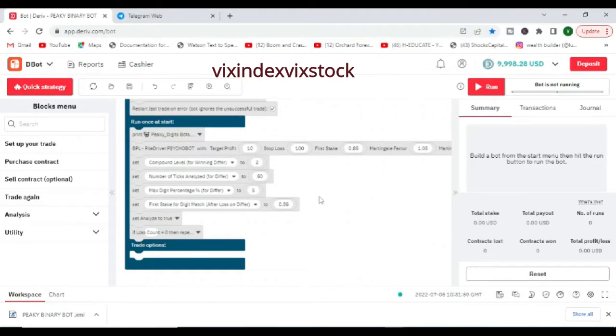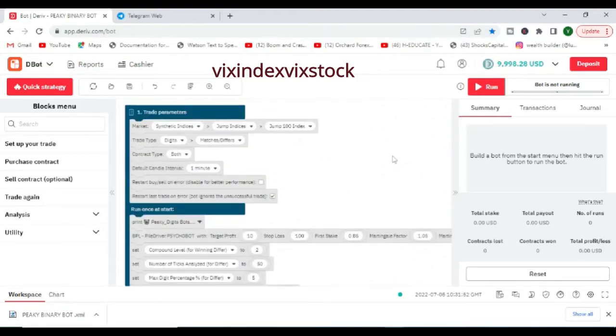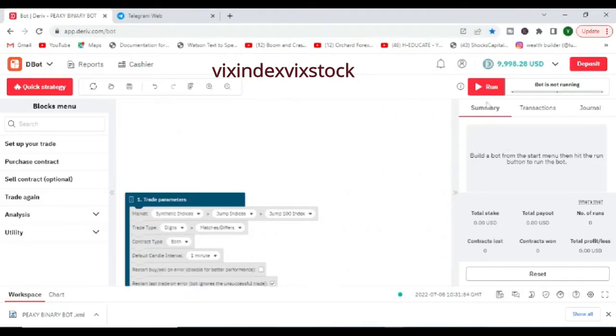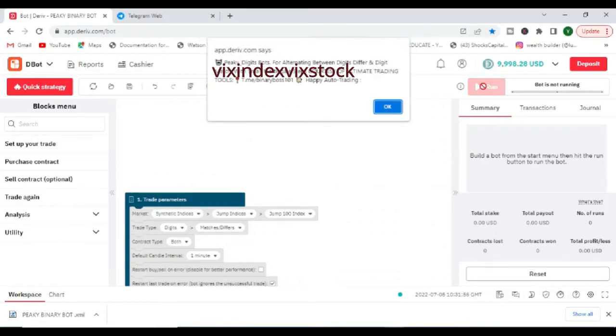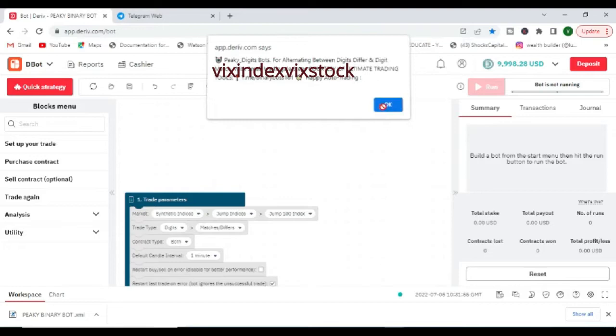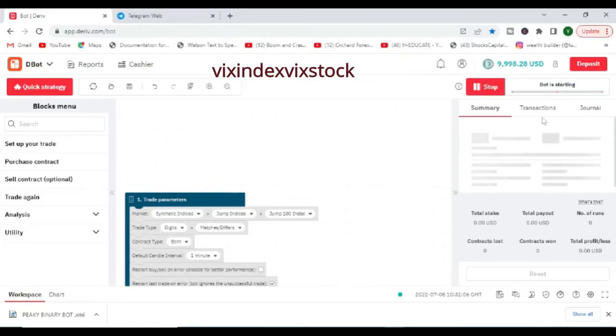Then I'll just check everything is okay. Let's just say everything is okay, and then you come here and click run. So it's going to ask you some things, and it's going to do this whatever. Okay, bot is starting. Bot is starting.